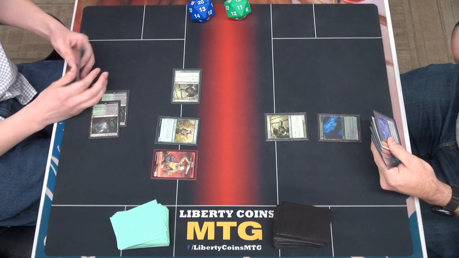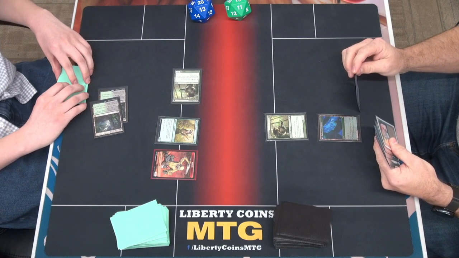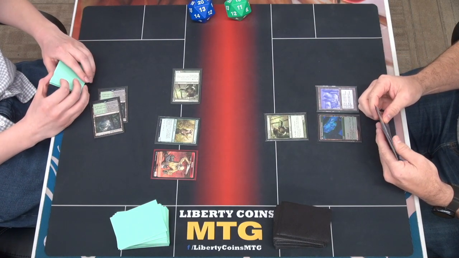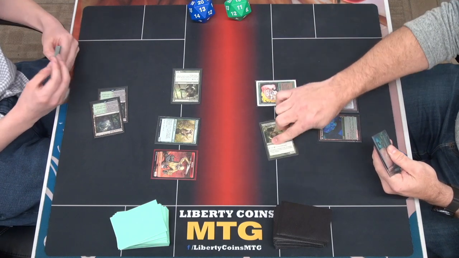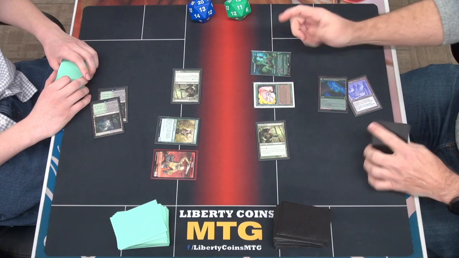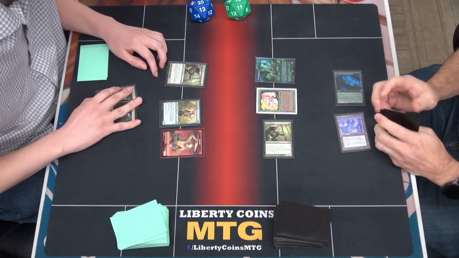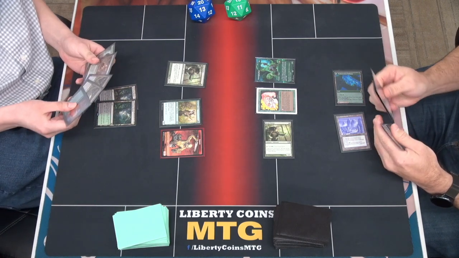All right, so we're going to play Forest. Play another land. Play a Scavenging Ooze. Pass the turn. It's fancy. It is fancy.